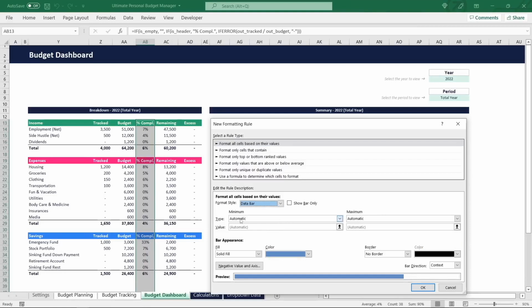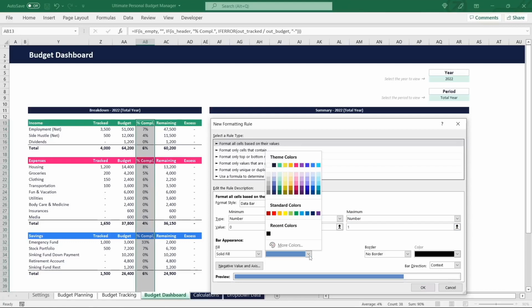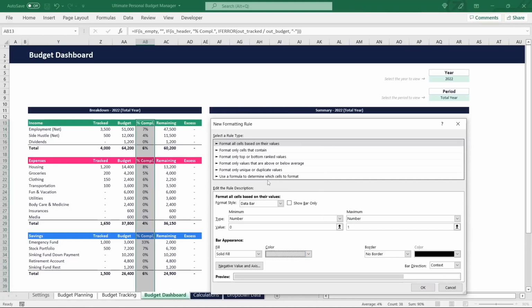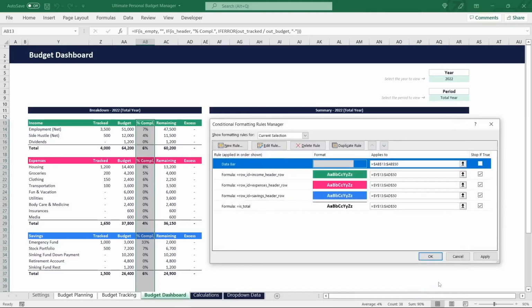And for a data bar we now have to define a minimum and maximum value. Let's go with number here to keep it simple and leave that value at 0. And for the maximum we also select the type as number and enter a 1, which is equal to 100% as the value. Eventually, we need to define the fill color of the bar, and here we go with this lighter gray, so that there is still enough contrast between the percentage number and the data bar. Let's click OK and apply this newly defined rule.